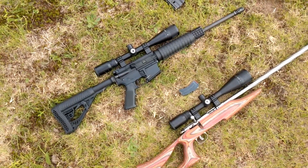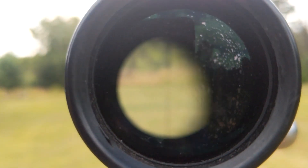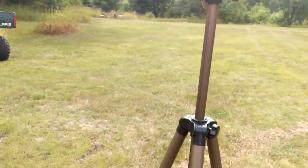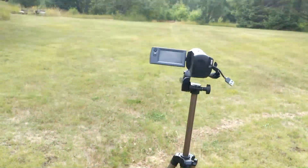This is the 4-16x50 with the 30-30 reticle — you can kind of see the 30-30 reticle in there. The AR-15 has the 4-16x40 with a mil-dot reticle — it's got the little mil dots on it. I don't particularly love those, but it is kind of nice at longer range to adjust for windage. It's also cool for sighting in a scope: put a shot on target, then use the mil dots to measure how far off center you are by putting the crosshair back on center and counting the mil dots over to where the hit landed. Anyway, I'm just a guy having fun at the range. Hope you enjoyed that.